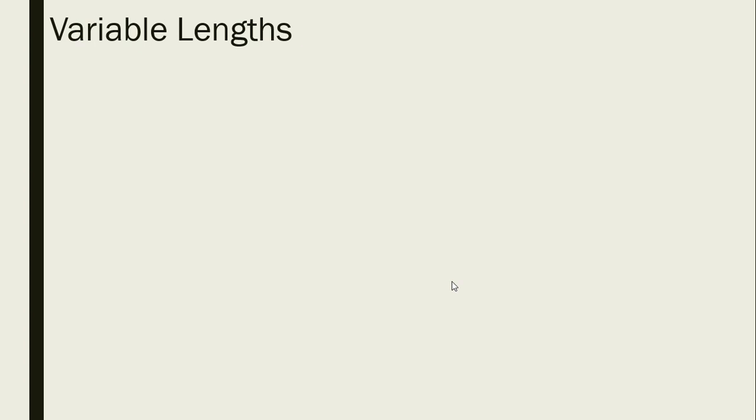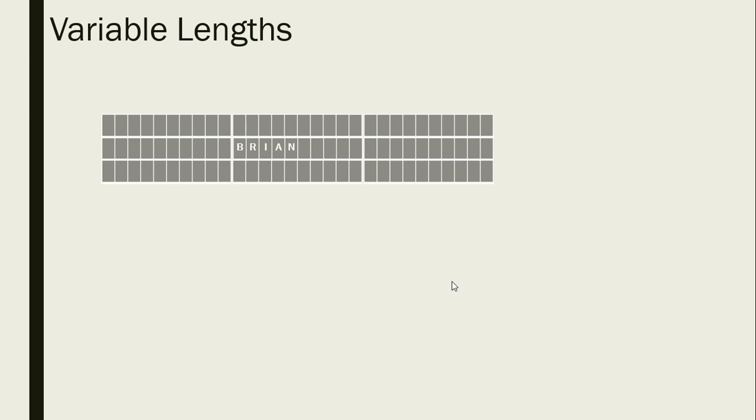I just want to talk real quickly about variable length versus fixed length, right? If you were using a fixed length, your records will look something like this. If you think about it, your table is a collection of records, and those records have columns. In my example here, I have a table that has 3 records, so you see my 3 rows, and each one of those little boxes represents a single character. So the first column is 8 characters, the second column is 8 characters, the third column is 8 characters.